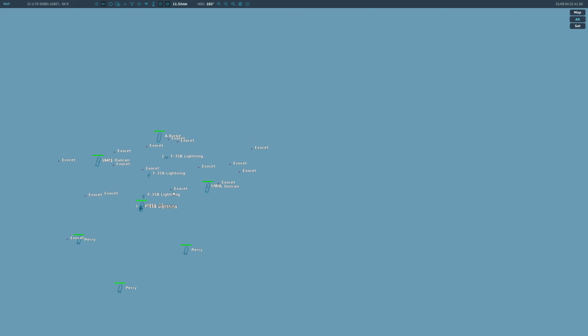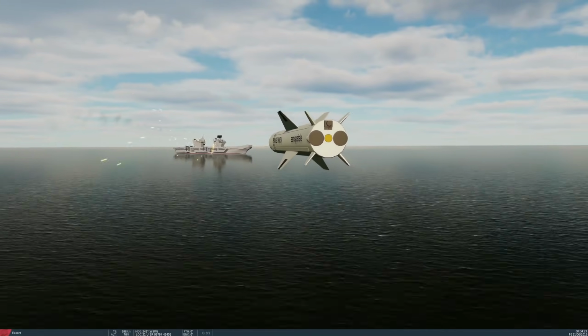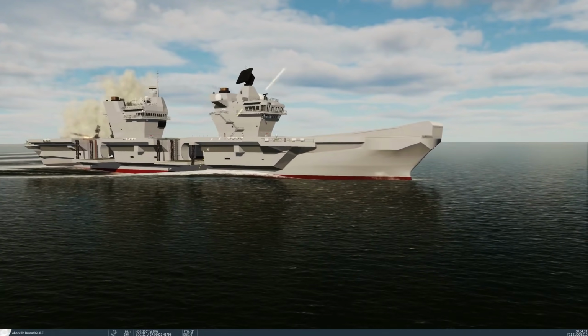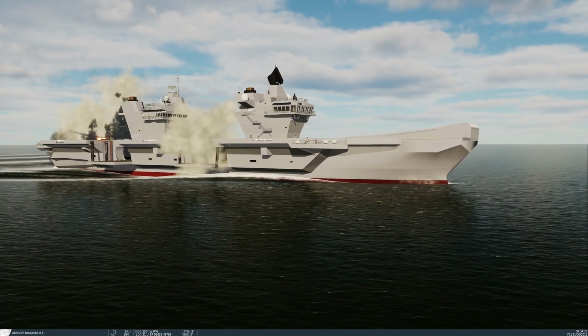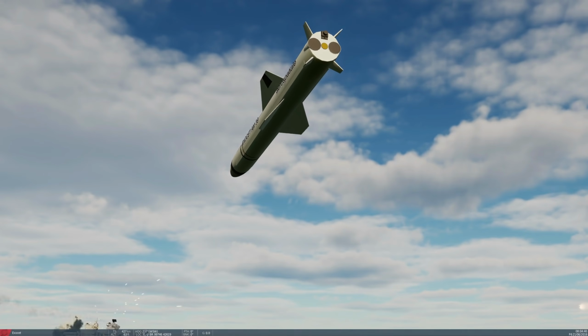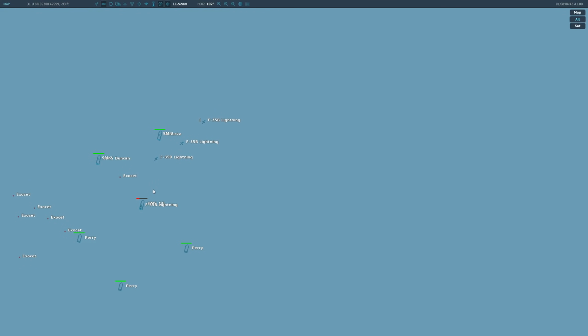Oh, we've got some really weird stuff going on now. This one's going for the carrier. It's got through. No, beautiful Queen. The Queen's been hit. All the planes are on fire. More are coming in. Oh, you kidding me? Oh, one's down. And some have gone high. Some have gone wrong. Some have gone off the edge of the map.